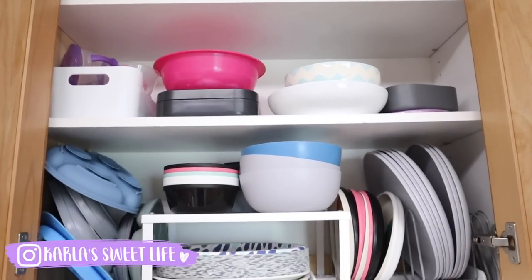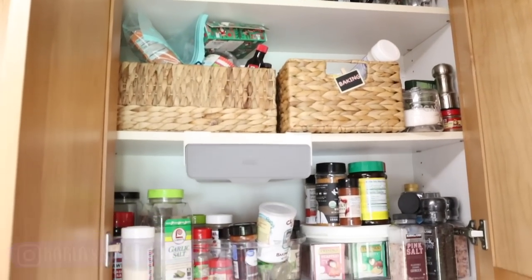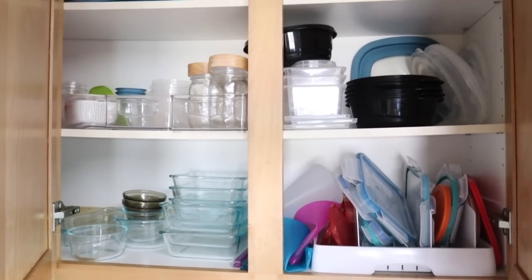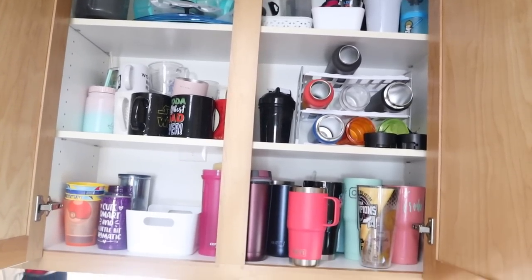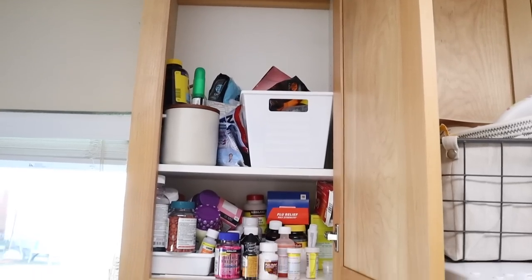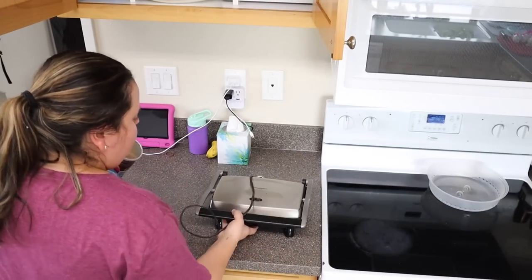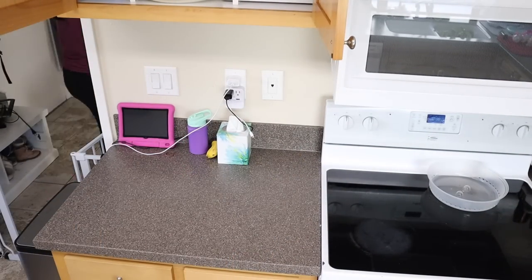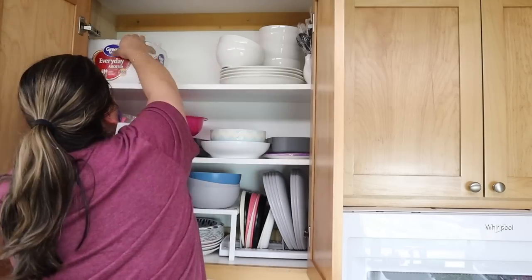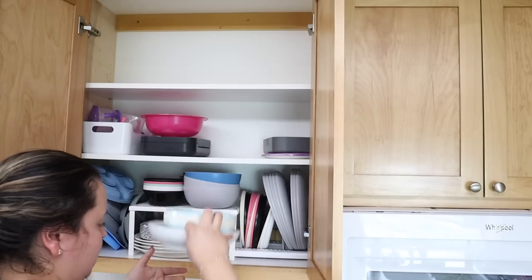In today's extreme declutter and organize it was like a little reset of my small kitchen. We are living in military housing, so I'm doing my best to declutter and organize our spaces. I really have been going through my house — I started at the end of 2022 to organize and declutter a lot of my home. One area I did not focus on was the kitchen. I'll leave a video if you want to watch it — it's really motivating and I've gotten amazing feedback from it.